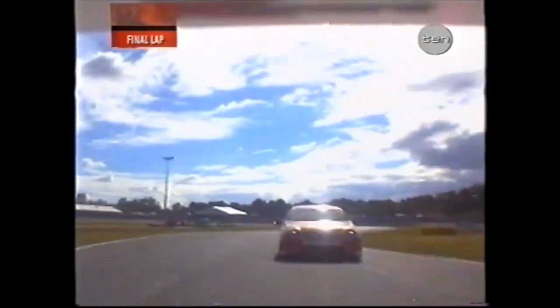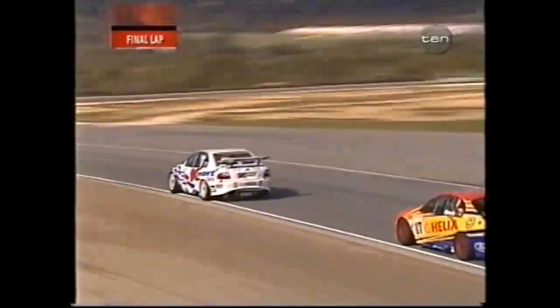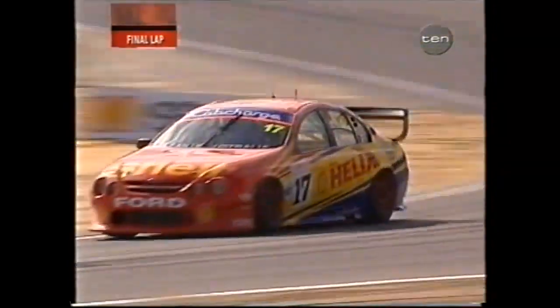Craig Lowndes has his mirrors full of Todd Kelly, so the 2 Kmart Commodores doing a good job inside the top 6. Order is Radicic, Scaife, Murphy, Johnson, Lowndes, Kelly, Bright, Tander, Richards, McConville, McLean, Bargwanna, Bowe, Wheel, Richards, Jason Richards, Tony Longhurst, Ingall back up to 17th after that stop-go. Then Ashby 18th, Rodney Forbes and Anthony Tratt 20th. I think the significance of those leading cars, Neil, it's Ford, Holden, Holden, Ford, Ford, Holden. Good mix amongst that top 6. More people stayed in the 59s in the latter part of this race than the earlier event.